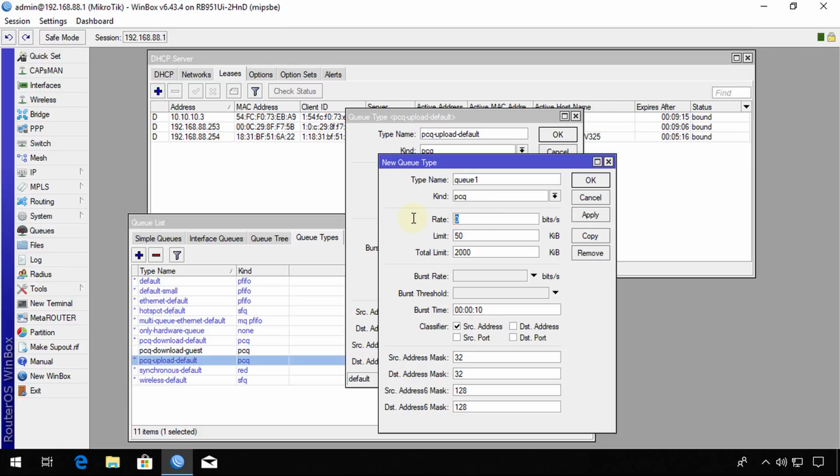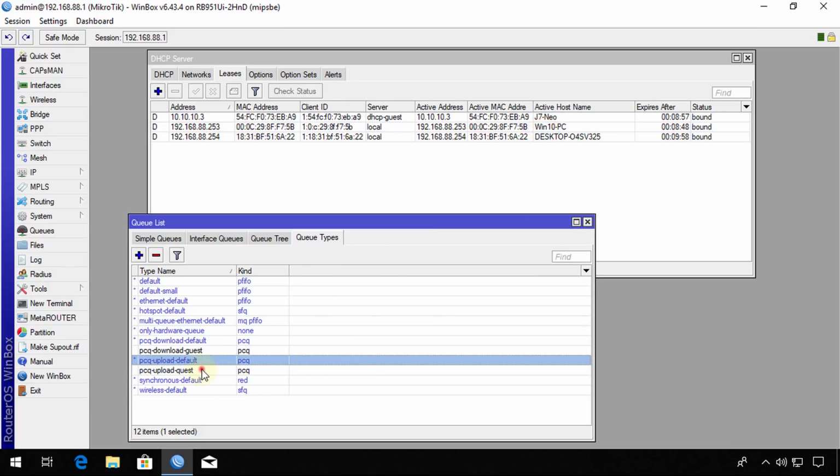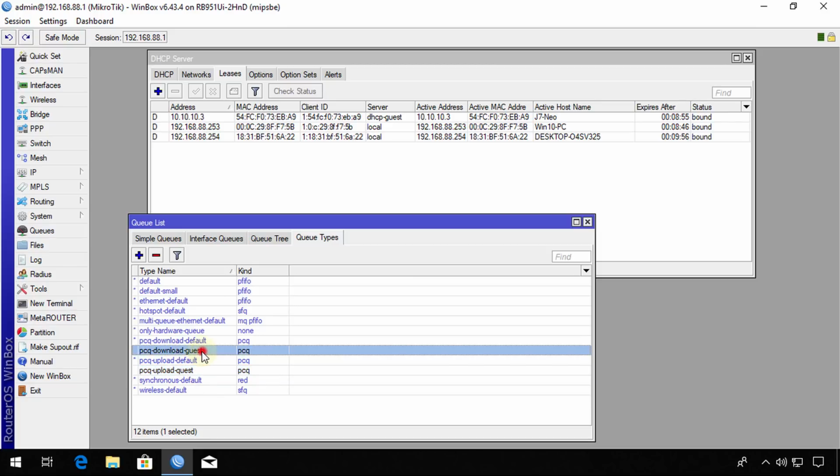So I'm going to set the upload, which is 512 kilobits per second, and call it PCQ upload guest. Okay, so I've created two queue types for the guests, one for the upload and one for download.